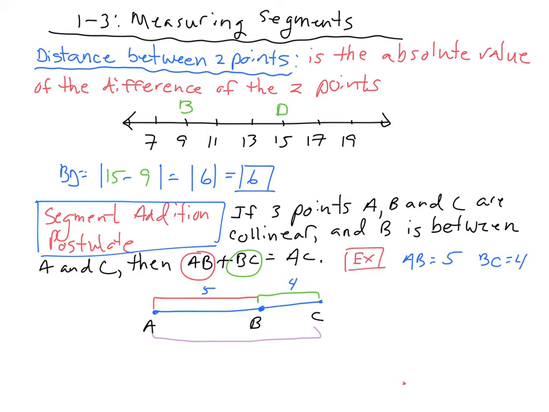So wouldn't we take our formula and say, okay, AB plus BC is equal to AC, right? The two smaller pieces added together equals the bigger piece. Well, we know that AB is 5, plus we know that BC is 4, and that's supposed to equal the distance from A to C. What's the distance from A to C? 9. So 9 is equal to the distance from A to C. So that's just a super simple one for that.